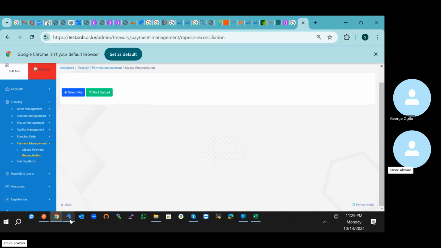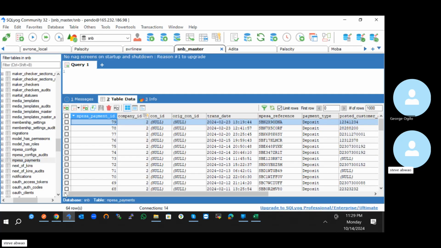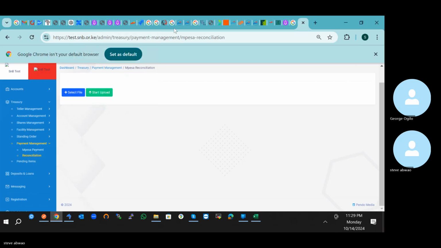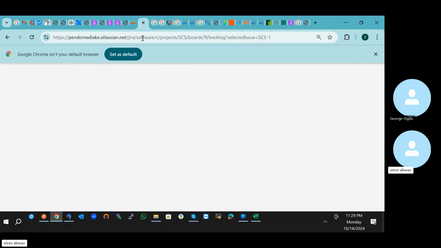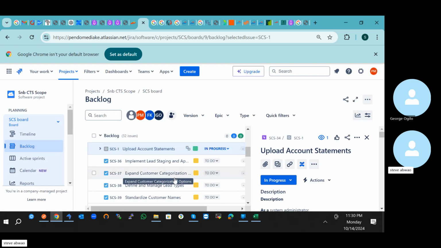You just check, display, someone decides what to do with them. So the ones that are already... so we don't store that data anywhere. No, you can create its own table called Mpesa Reconciliation. So that you store it in the Mpesa reconciliation table, you compare it with... okay, you see, I'm telling you with my mouth, but it is here in Jira. I just wanted to show you Jira first, I wanted to show you.